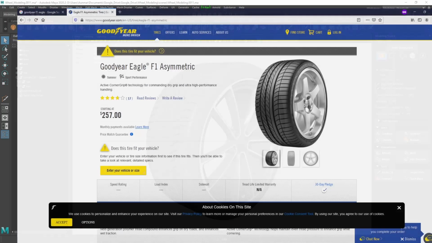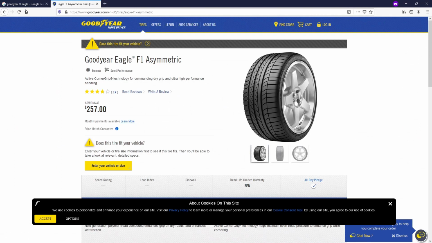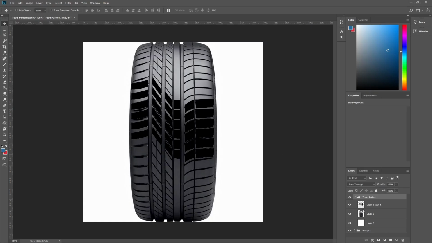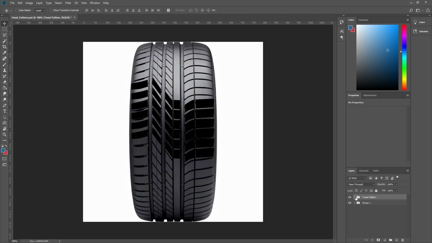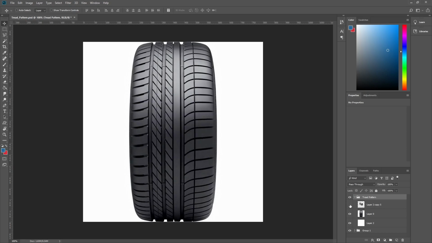Now, just a quick tip when you're searching is to just search for the tire itself so you can get better reference, okay? Because you can see I've gone into Photoshop here, and I've broken down the reference in the front view and the side view, and I've gone ahead and counted tread. Now, for this specific example, I'm going to be using 72 pieces of tread for radial symmetry, just because that divides into 360 by 5, much cleaner. And then you can see that I am visualizing the pattern of the tread that I'm going to be modeling.